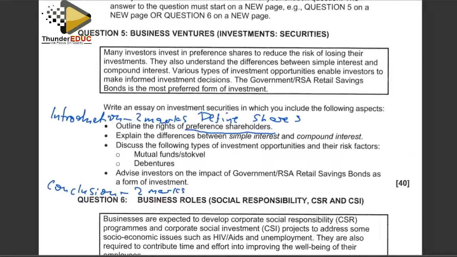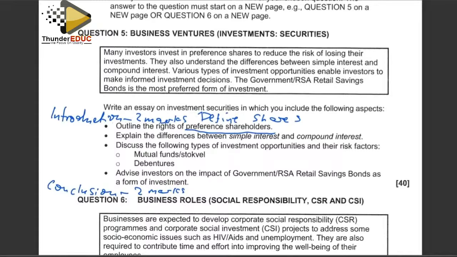I'll come again. I'm saying that under simple interest, the principal amount remains the same over the entire period of investment. But when it comes to compound interest, the principal amount grows with the addition of interest. Remember this principal amount that we're actually referring to. We are referring to the amount that you took from banks or from the financial providers as a loan. Okay, right.